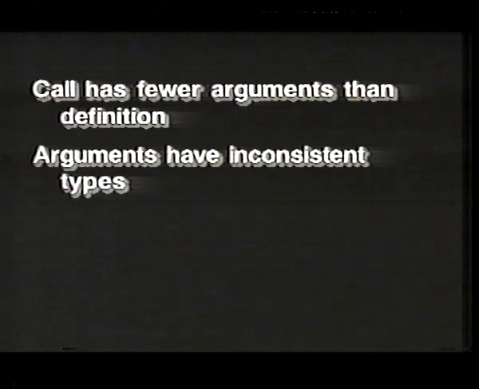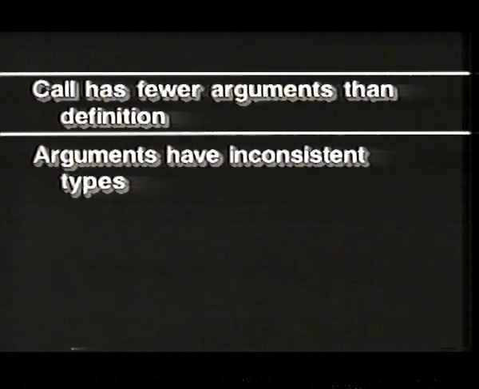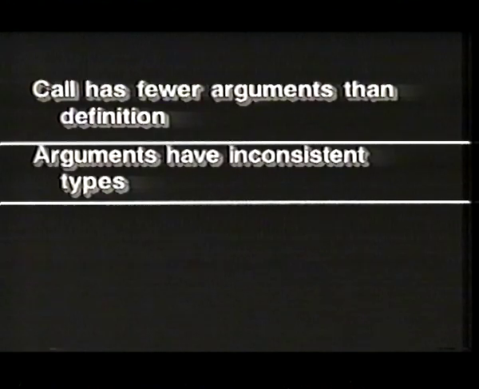Interprocedural analysis depends upon being able to associate data from formal to actual arguments. When the application compiler reports the following errors, it is unable to make this association. The call to a specified function has fewer arguments than the definition, or an actual and formal argument pair have differing types which take up different amounts of storage.